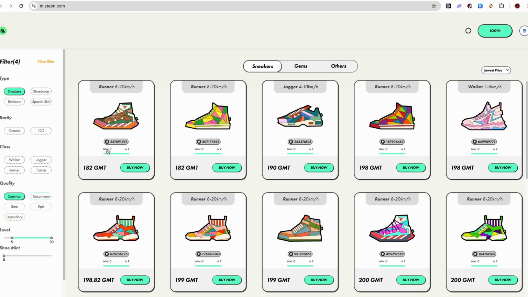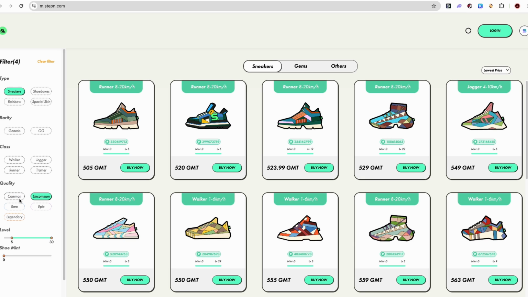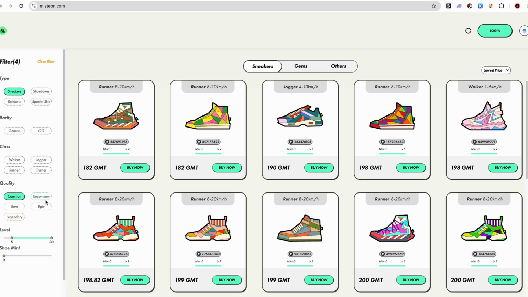Those are the best because it's the cheapest to mint another pair of shoes with them. And then obviously, as the game grows and develops, when the demand for shoes goes up, that's when it could be profitable to mint. Or you just want to gamble and try to get twins, where you get 2 shoes, or you get an uncommon instead of a common. There's a few different minting strategies, but I'll make another video about that.